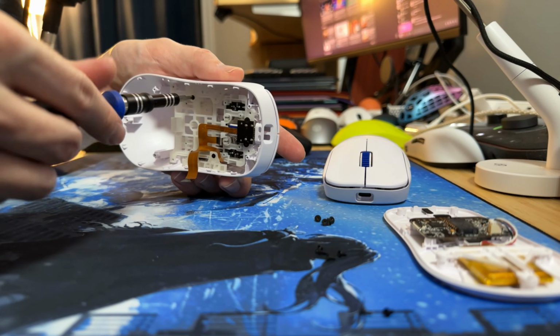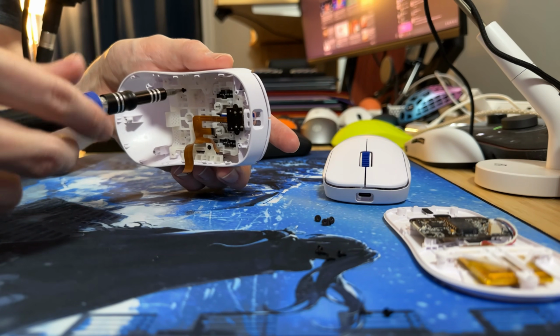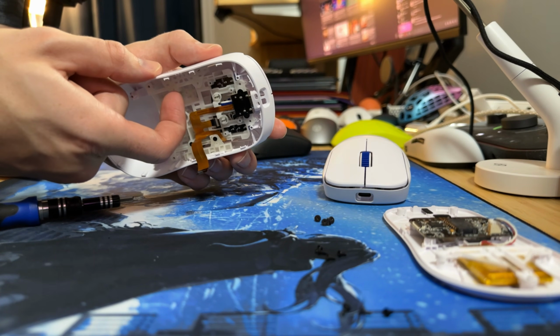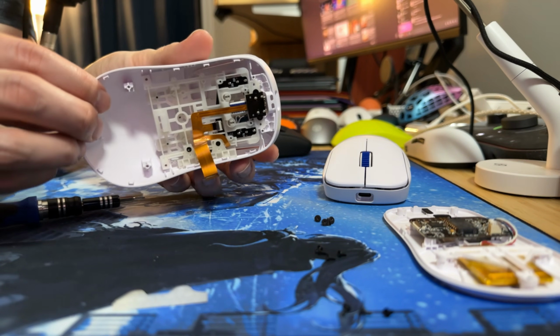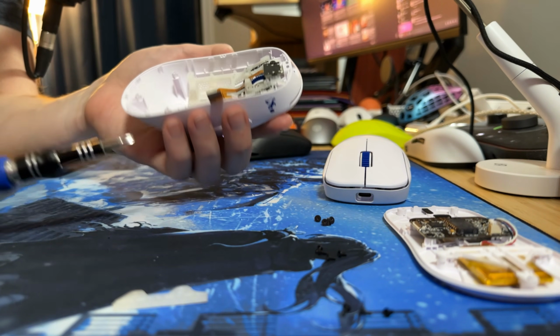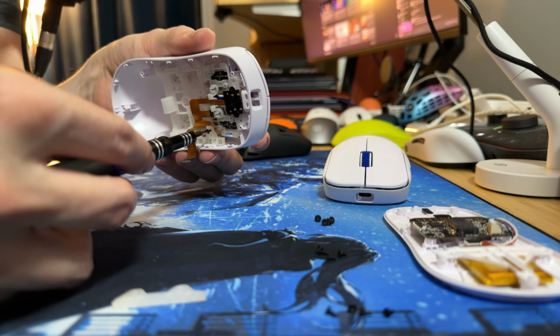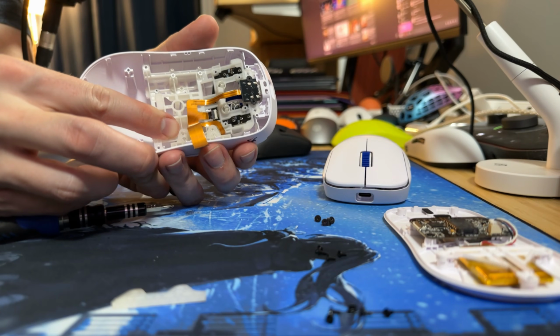As you can see, once I get this screw off here, that internal reinforcement piece will sort of just drop off. Or I guess if I pull here, you can see it fits over these two little screw holes. It sort of locks in place, but I can just pop that off. First time I did this, it fell off and scared the crap out of me because I didn't know where it went back, but shockingly not that complex. Figured that out. This was a little bit trickier to get back in because of the ribbon cable, but it also sort of pops off there, as you can see.